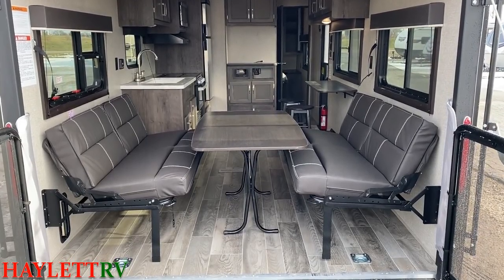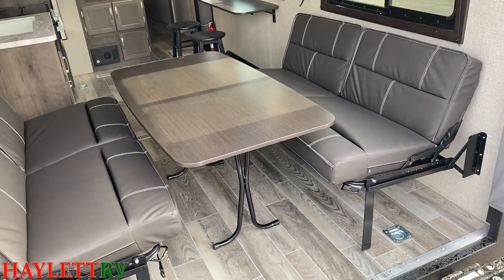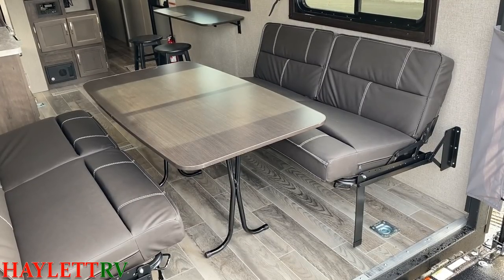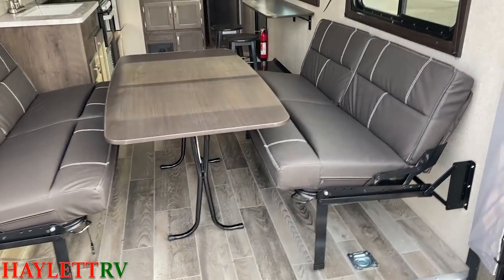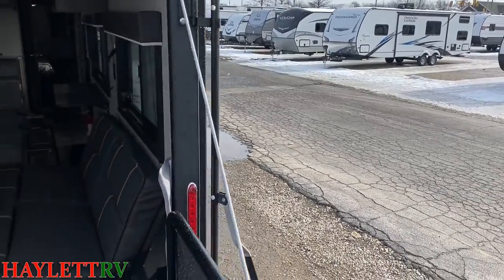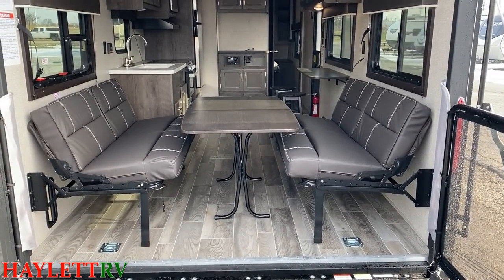But of course, you do still maintain that big free-floating table. And the thing is, they put one big honking table in this thing. It is heavy duty. It's physically heavy too. It's not lightweight. Now, that being said, it probably wouldn't hurt me to get in a little bit better shape so that that table didn't seem quite so heavy. But the cool thing is, it's totally free floating. If you want to, you could take it from outside or inside. You could use it over here in your patio space when you're not parked next to, you know, a swamp, basically. Or if you are parked next to a swamp like we are right now, you still have another option.